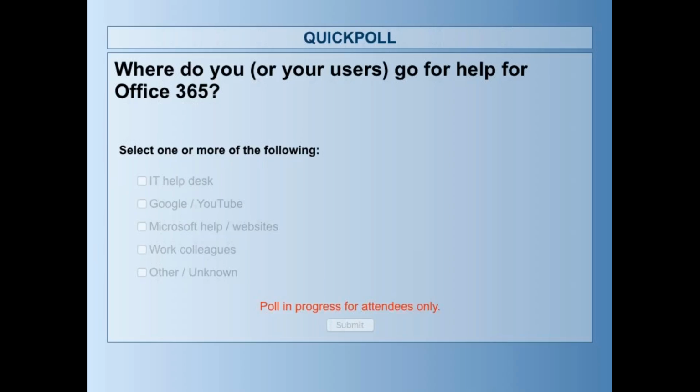So we're curious if you could all take just a few seconds to respond here. Where do you or your users, depending on who you are on this call, go for help inside of Office 365? So if you could select one of those options. If you or most of your users go to IT Help Desk, check that. We know that a lot of people will Google for responses or for help queries to understand how to do tasks inside of Office 365. So if you could just take a few seconds to select the item that's most appropriate to you, and we'll leave this open for just probably 10, 15 more seconds.